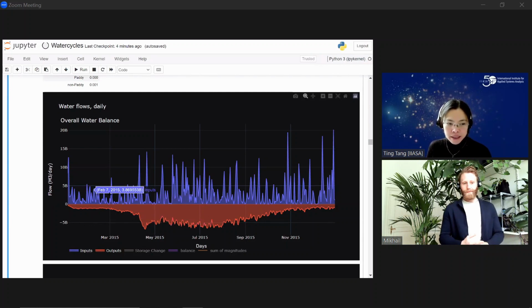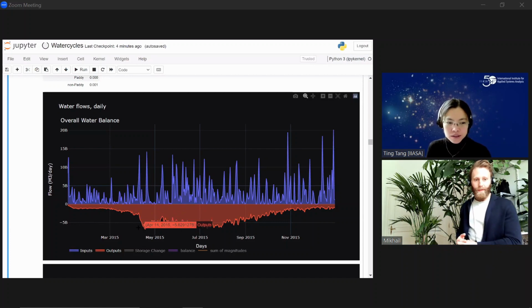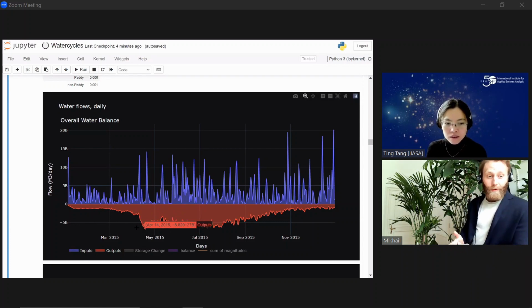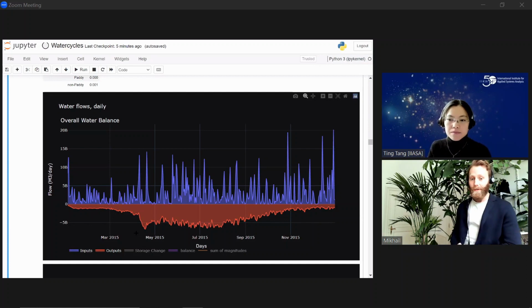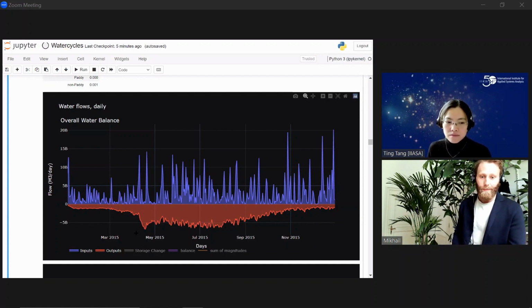That's the buffering capacity of this basin. The outputs, as we saw, are lake evaporation, evapotranspiration, and river discharge. Lake evaporation and evapotranspiration will definitely be more significant in the spring and the summer.